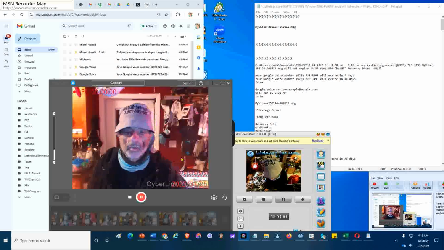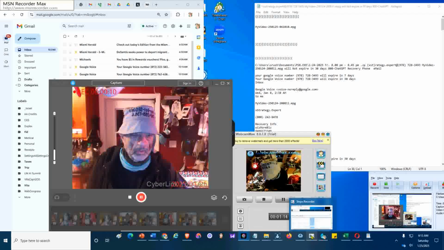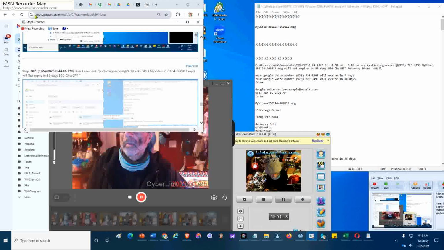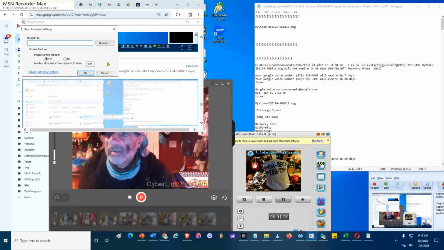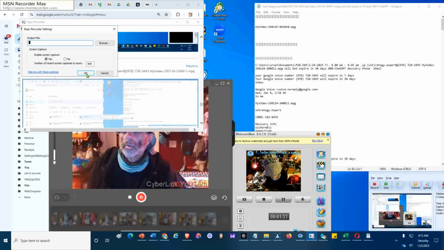In addition to these two or three video recording systems, I'm going to add yet another recording system, which is the step recorder. I want to examine the settings to make sure that it is set to 999 number of recent screen captures to store.